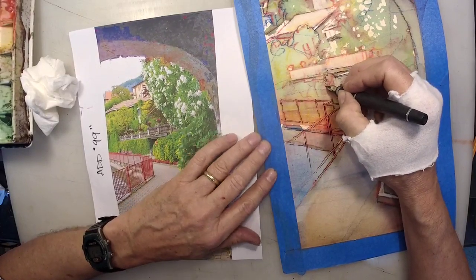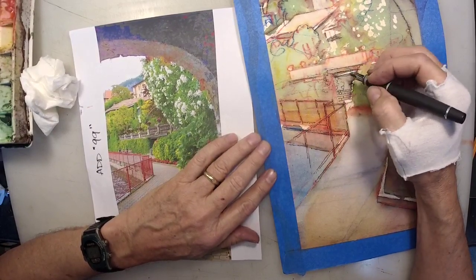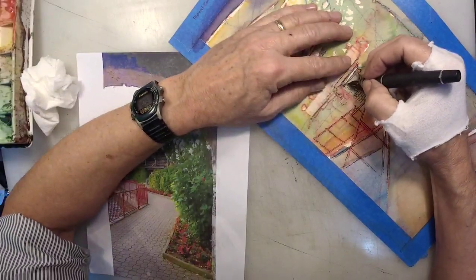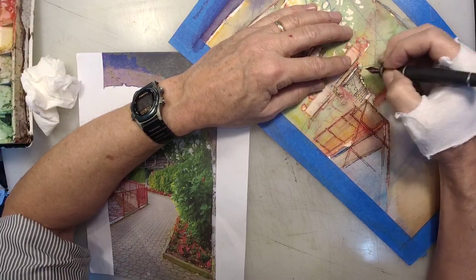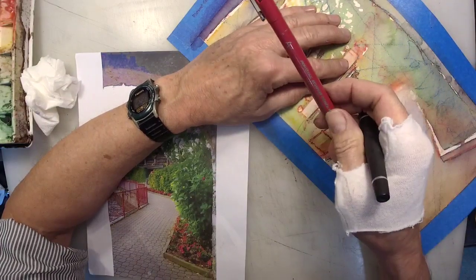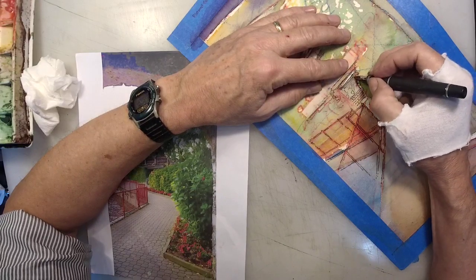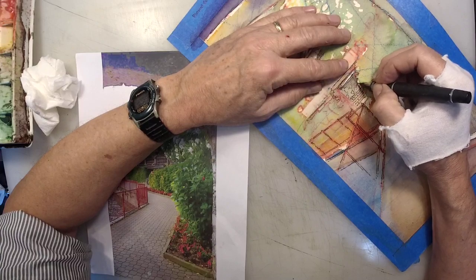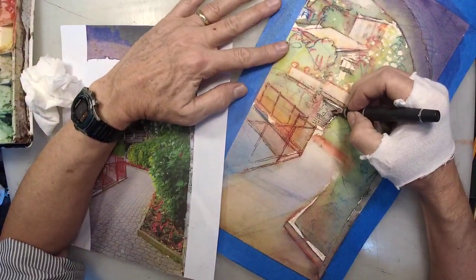Anyway, I'm going to try to not let my brain get turned off, which I am fully capable of doing. I'm just kind of starting to draw, and like right here, starting to do some cross-hatching. I'll do most of my cross-hatching, by the way, with one of these pens. But I can do a little bit, because this part right here is going to be quite dark.